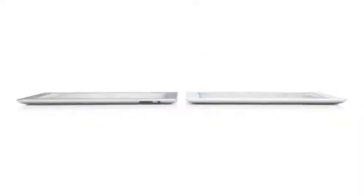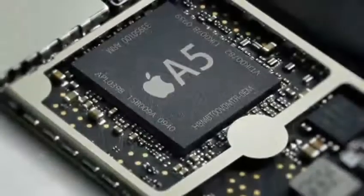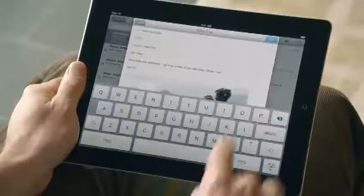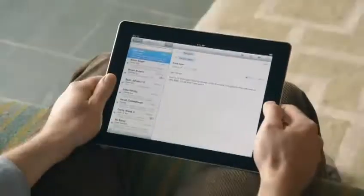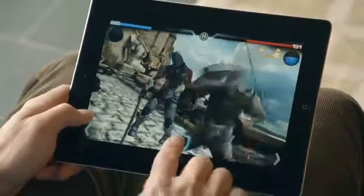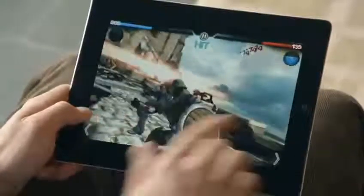And it's because there's a lot of new innovation driving it. It starts with the new dual-core A5 chip. That's added a lot more speed to things you do every day, like surfing the web, sending email, and multitasking. In fact, it's up to twice as fast. But the place we've made the biggest jump is with graphics, with performance that's up to 9 times faster. You'll really notice this in games and apps that use a lot of video. And for the first time, we've built a gyro into this iPad. That gives you very precise control in multiple dimensions, and it allows us to really measure the orientation of the iPad in space.